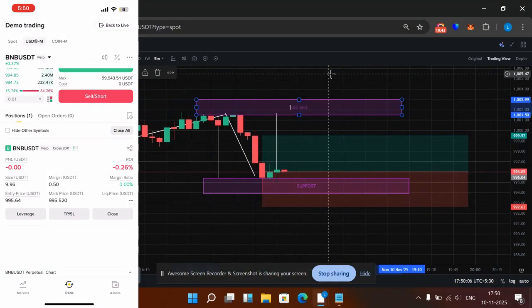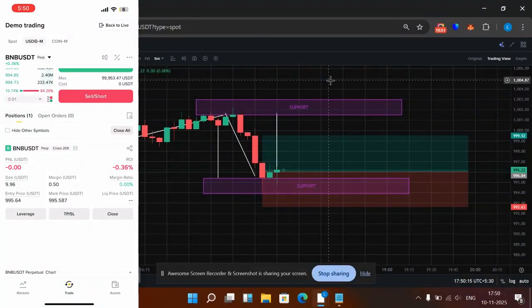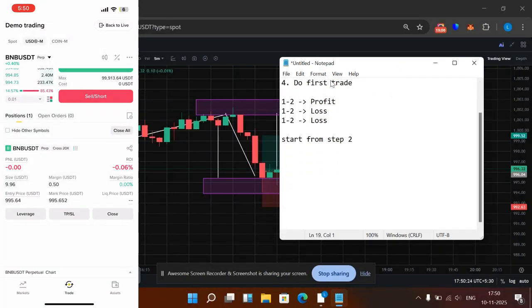Now there are two kinds of trading. One is cryptocurrency trading. One is stock trading. Now you have to decide what you want. Now we are seeing this candle, but soon it's going to turn bullish. But yeah, guys, there are two kinds of trading. Number one is that crypto one that we are doing right now, and the other one is stock. Now in stock you have a lot more information as well. Which information do you have? Let's look.